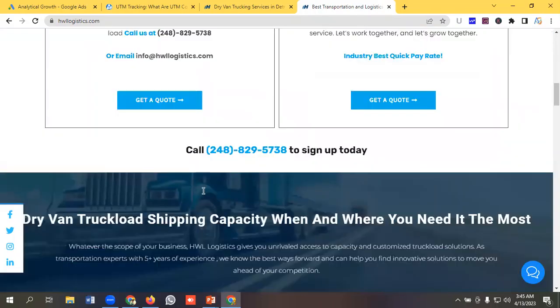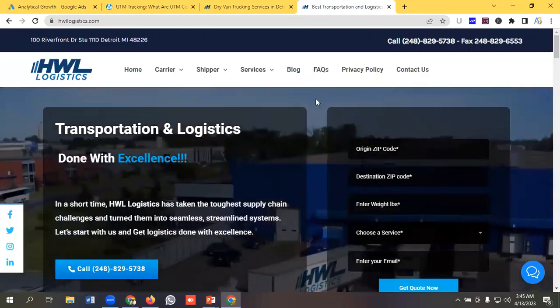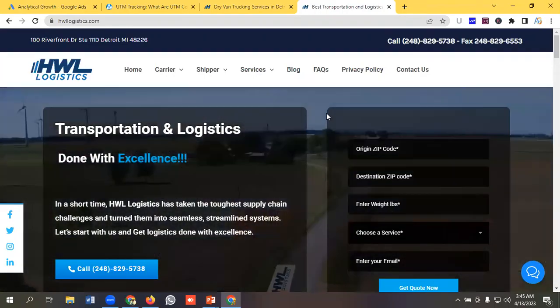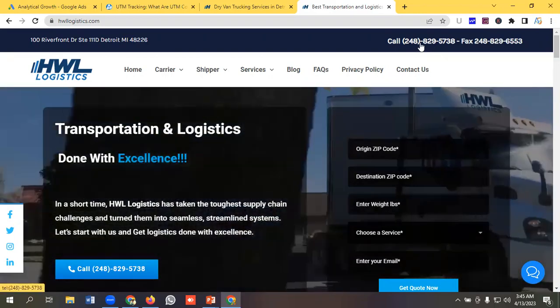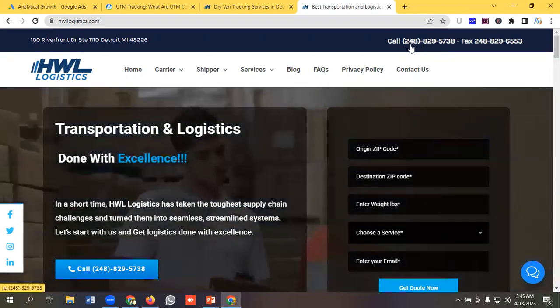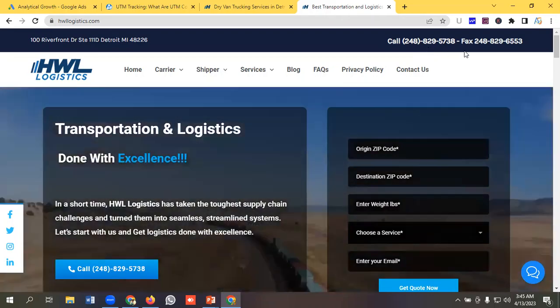So in a nutshell, if I overview what we should include in our landing page, we can have this call to action or call button in the top of the header portion.